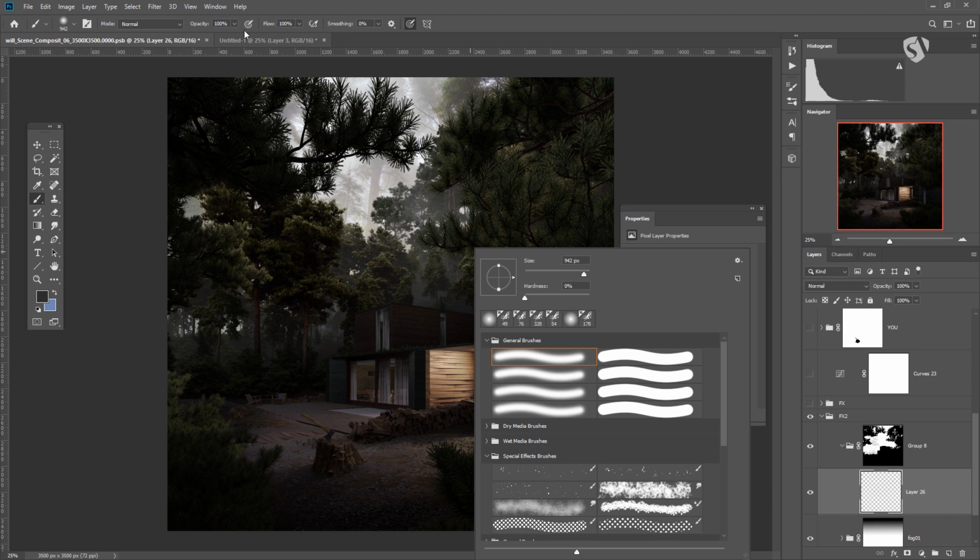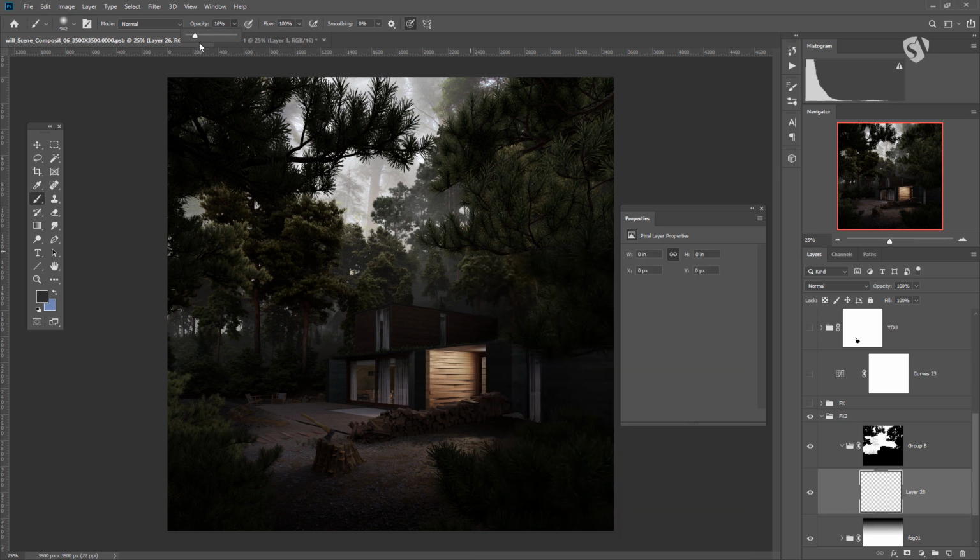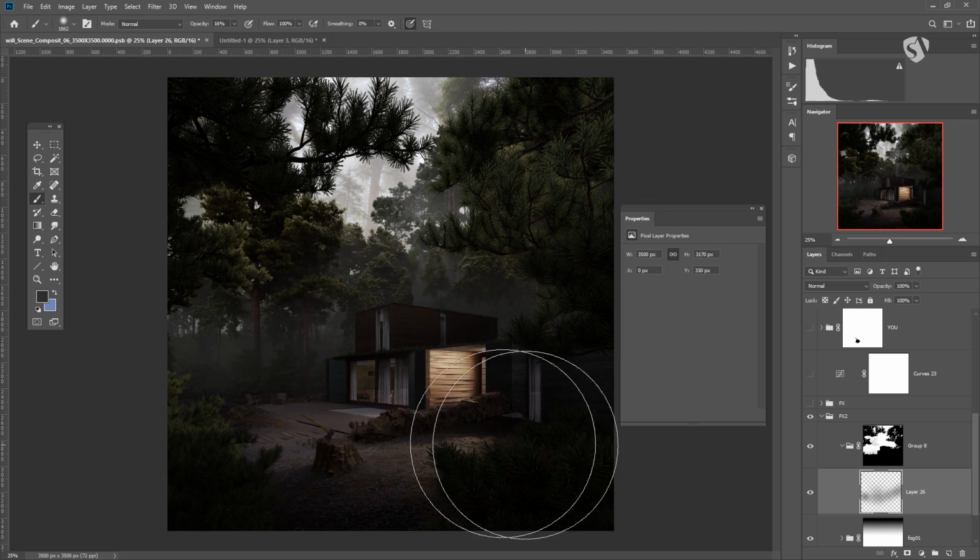And then I can go down with the opacity because I don't want to do a very strong effect. But you see, if I start painting, I can have a little bit of fog here and there, with no effort whatsoever.